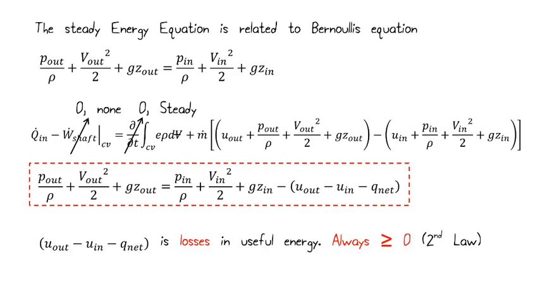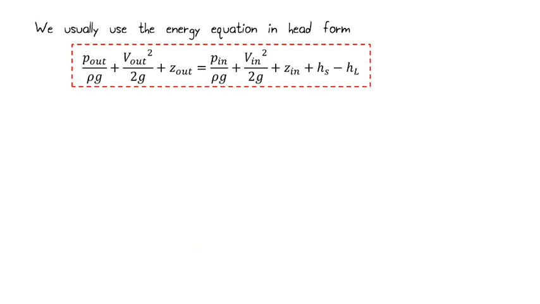Well, it turns out that this extra term, the U out minus U in minus Q net, this is losses in the useful energy. And the second law of thermodynamics is going to tell us that this term is always greater than or equal to zero. So let's look at that another way.